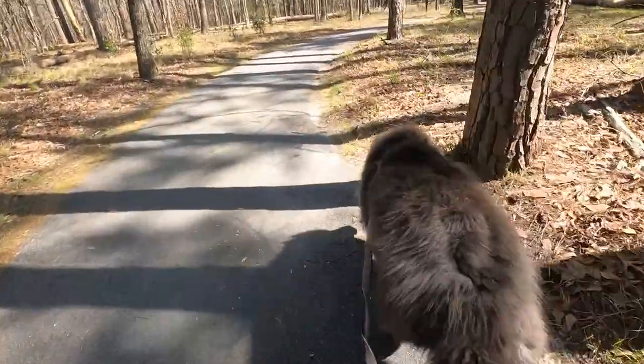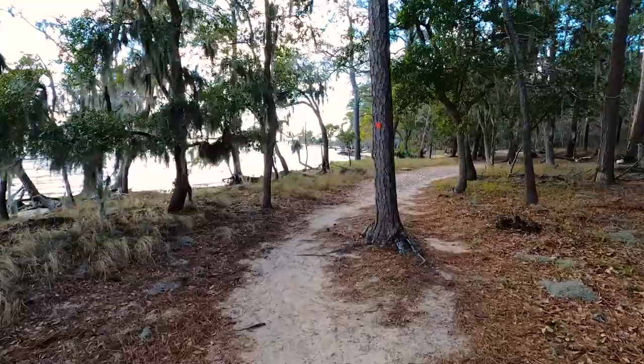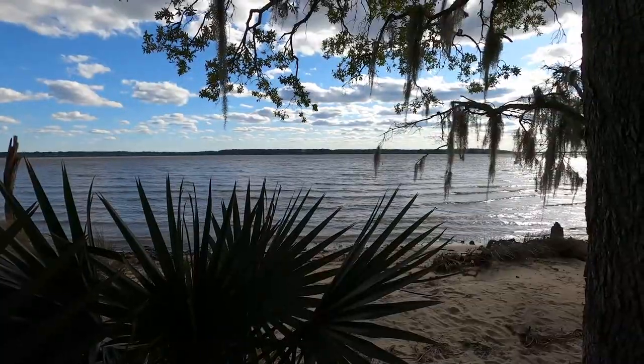Fort Macon State Park because it was just really hot with no shade for Loki, and there was a lot of people there, and he doesn't do well in crowds. So we left and we came to Goose Creek State Park. We've been here before, so we're a little more familiar with the areas that we can be a little more secluded and have some shade for him.